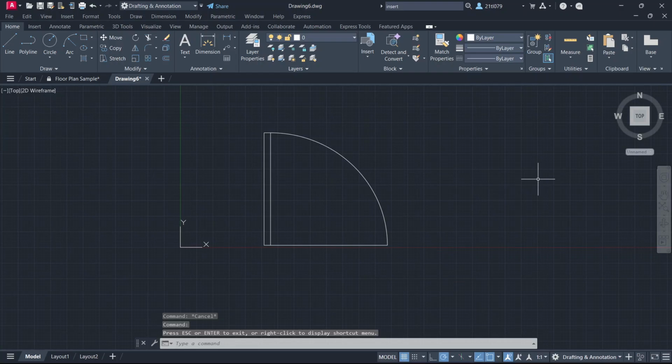To avoid this happening again, here's a quick tip. Try running the overkill command occasionally to remove duplicate or unnecessary objects. Keeping your drawing tidy ensures zoom extents works flawlessly every time. And that's all there is to it. By following these easy steps, you can fix the disappearing drawing issue and keep your AutoCAD projects organized and efficient.